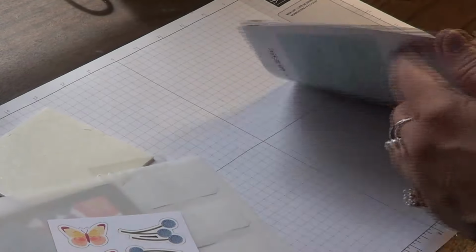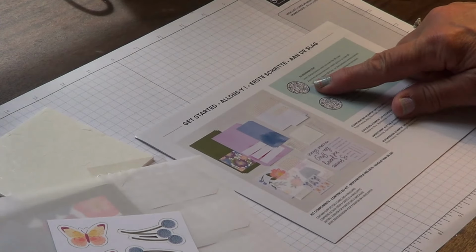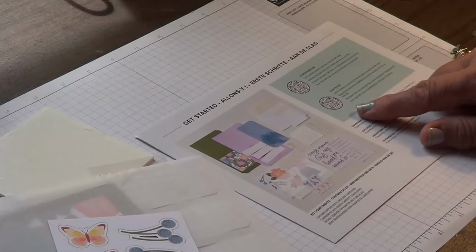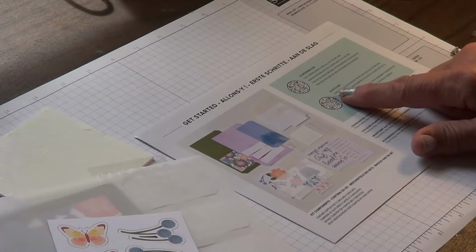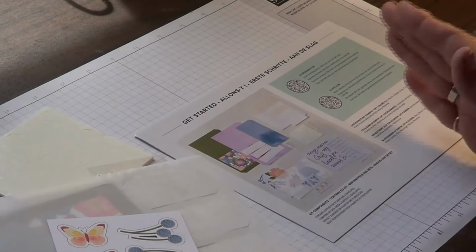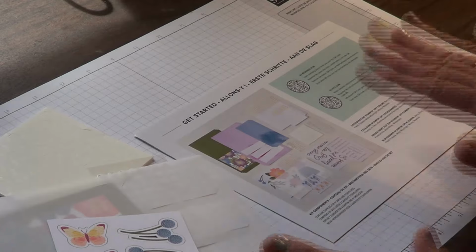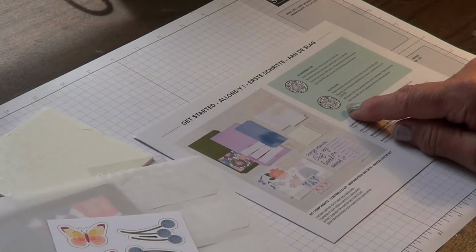On the back of our instructions, we do have a QR code you can hit for some stamping basics if you are a beginner stamper. And then we've got some detailed instructions for this particular kit. Every kit, you know, you're not always going to find a YouTube video for every kit you get, but on the back of the instructions, you will find a QR code to take you straight to a video showing you how to put them together.